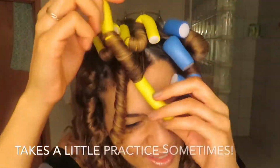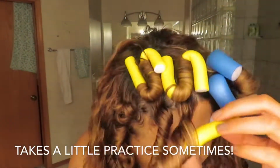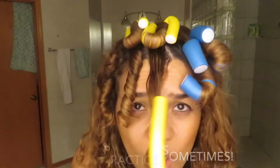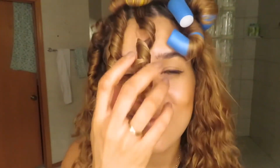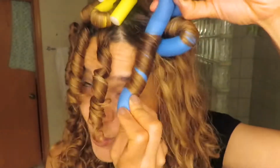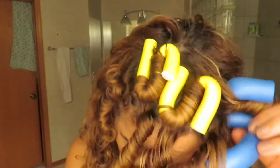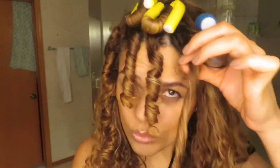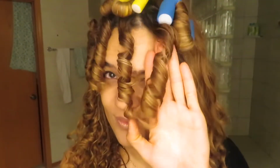As you can see, not every single removal of the Flexirod is like cake, right? I struggle a little bit with it, but as long as you're pretty careful with it and go slow and respect the curl pattern, you should be fine and your curls will turn out. It's easy to get frustrated, but then you see these beautiful curls and you're like, yeah, that was totally worth it.